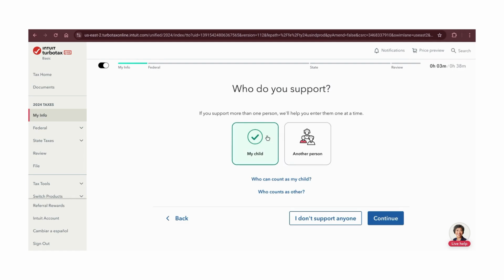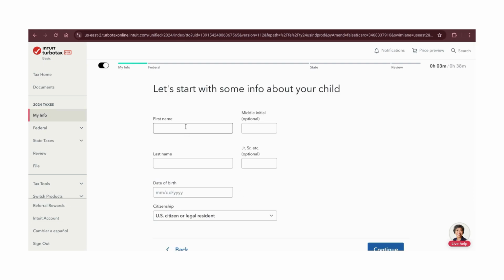This dependent is my child. Now, if you were filing this for someone that was not a child, you would click on the side over here that says another person. But for the sake of this return, let's continue with my child. Let's say his name is Aries. What was her last name on there?